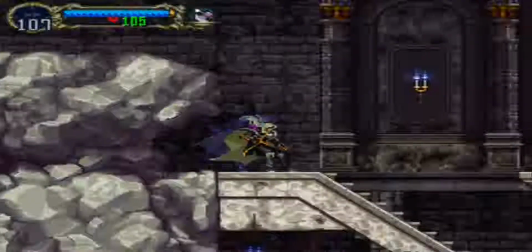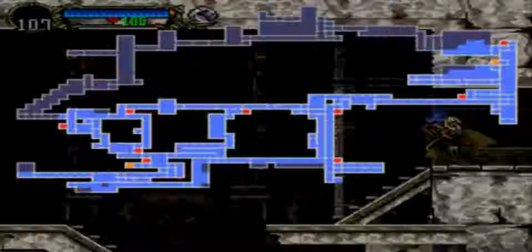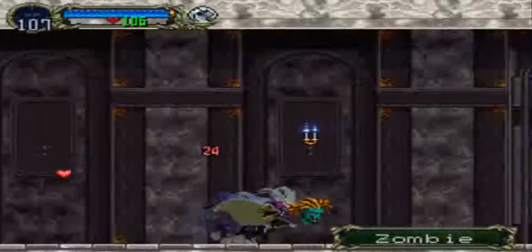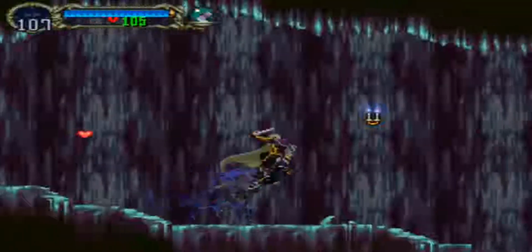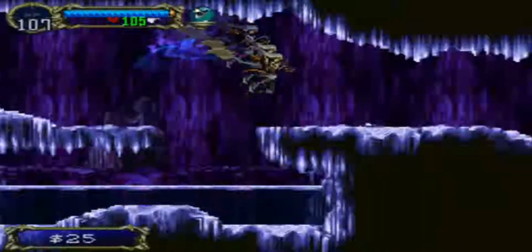Unlocking the hidden area actually involved that little cave there that we opened up. Where am I going? Come on, go back. Alucard? There we go. I guess it took me a bit to realize I was going the wrong direction. No frozen shade getting in my way.